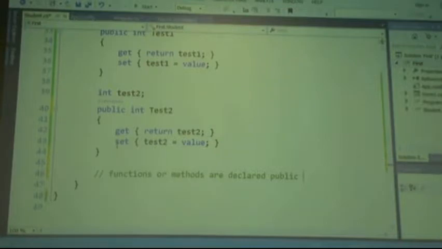Okay, so we'll start with the public keyword. Remember, last time I mentioned the philosophy in C-type languages is first is the name of the data type, followed by name of whatever variable or function.